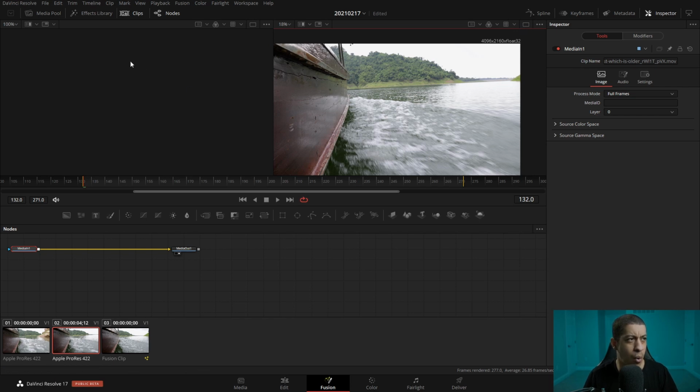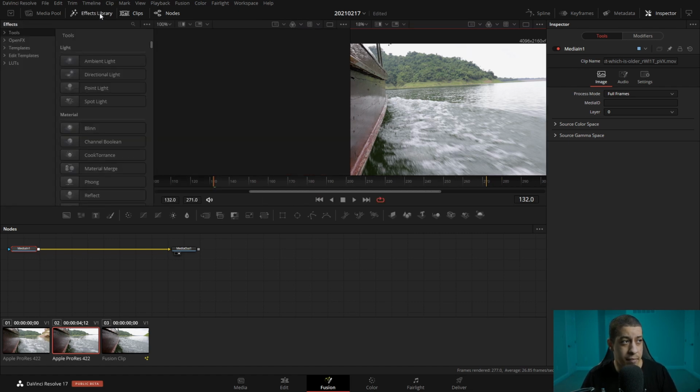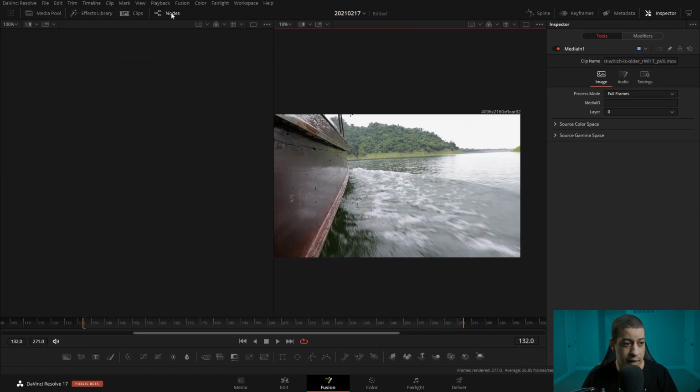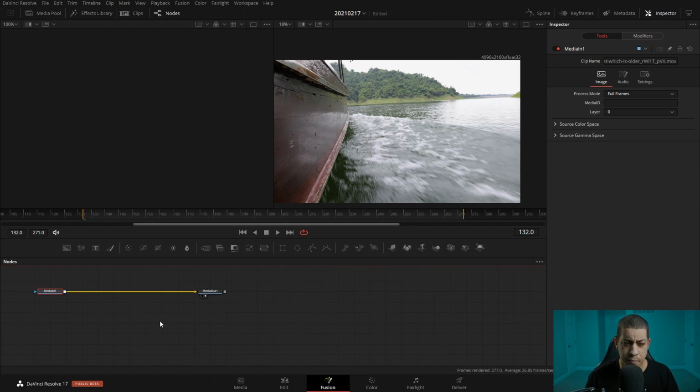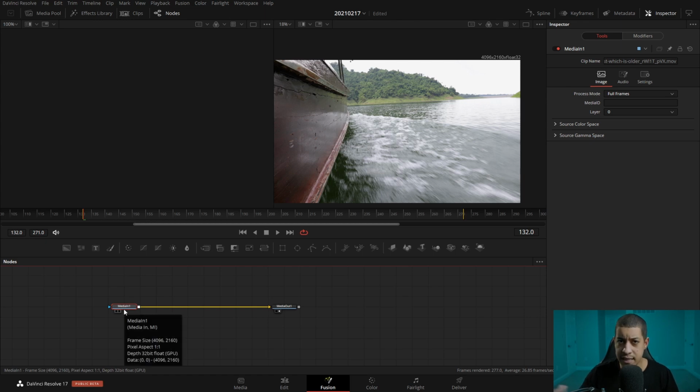Looking at our whole project here, across the top, just like all of the other pages within DaVinci Resolve, we have the ability to turn on or off different elements. And Fusion uses a node system, and that's down here. This is referred to as a flow, but I like to say the node tree. And we just have one node leading into another. As you can see, we have this line going over that has the arrowhead going in.